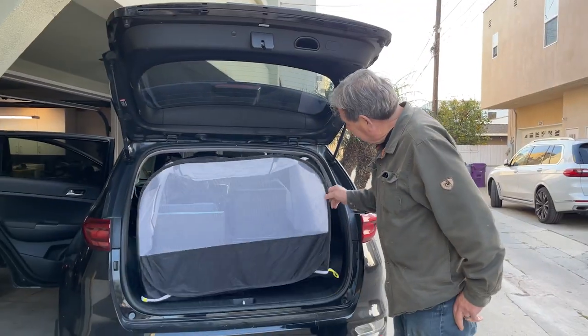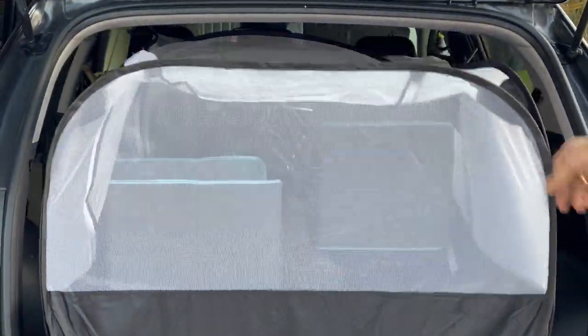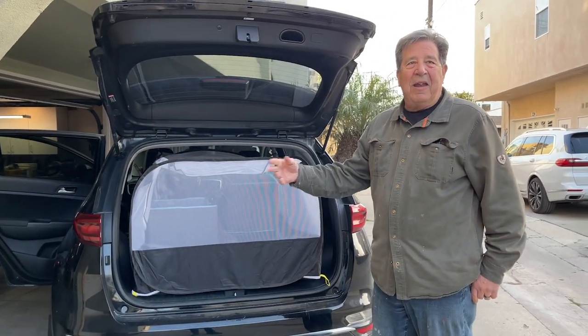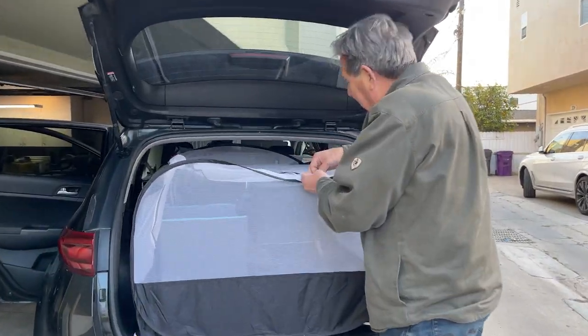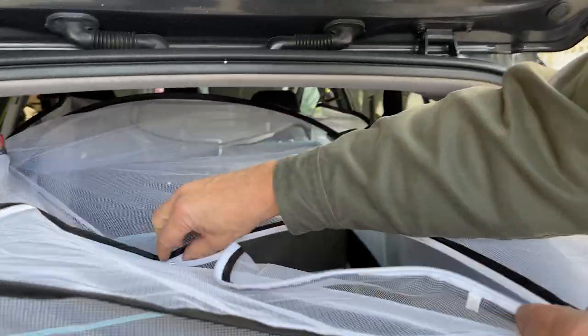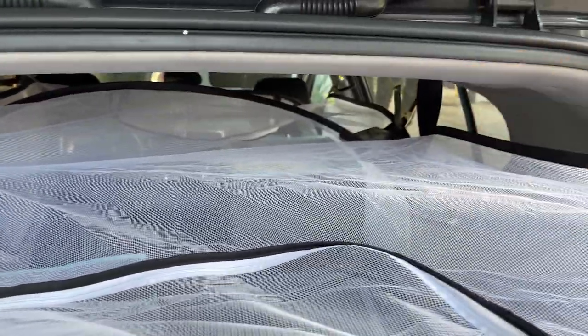What we did was we bought this small animal playpen that fills up the back of our car. We got this portable — they call it a chicken coop — that you can use outside for chickens or small animals. It's got a cool door on four sides: one here, one on the front, and then two on the sides.